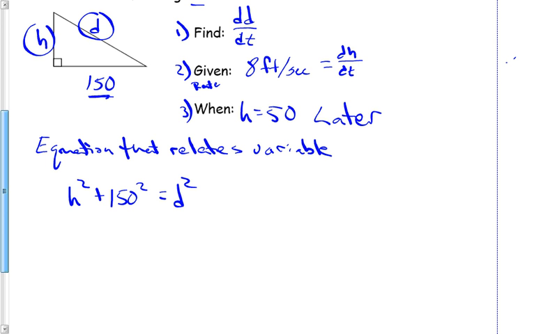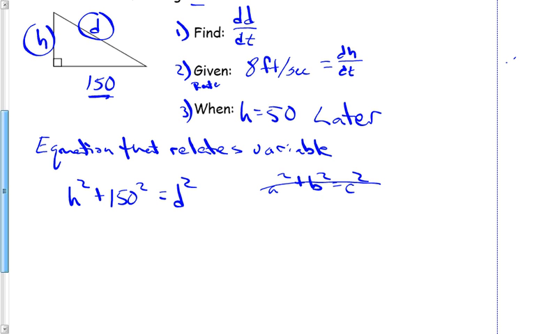Now you can say x squared plus y squared equals z squared, or a squared plus b squared equals c squared. That's how you learned it, isn't it? You could write a squared plus b squared equals c squared because that's common and everybody knows that. But I don't want you to leave it in terms of those variables. I want you to use the variables that are given to you. Does that make sense? Okay.